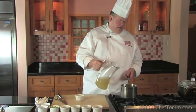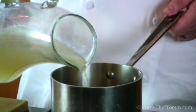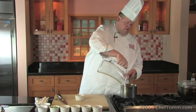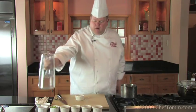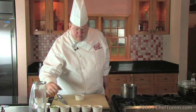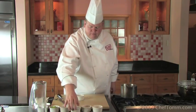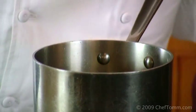Once it's very aromatic, you want to add your chicken stock into this. Adding your green onions. Add salt. And you want to let this go for about 15-20 minutes until all flavors incorporate into the stock.